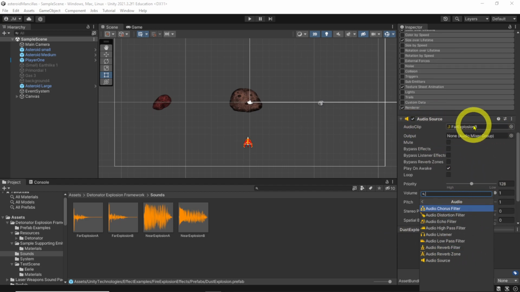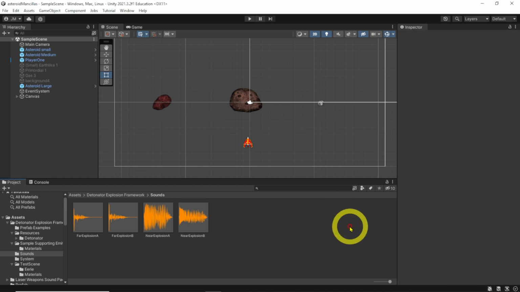And this is where you throw in your audio clip. In this case, you grab your explosion sound and you drag it and put it in there. All right? You want to play on awake only. You don't want to have any of these other ones on or even the loop, because if not, you just make a bunch of noise, okay?